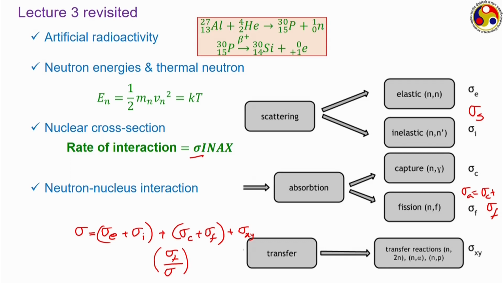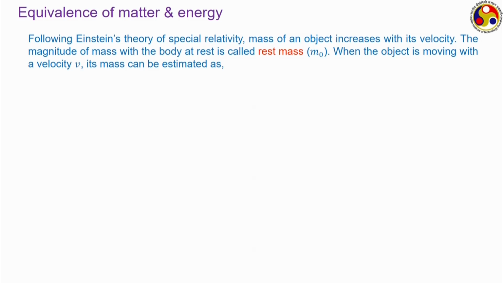So, with these concepts of artificial radioactivity, today we shall be checking the conservation of energy and momentum, and then we shall be solving some numerical problems to give you some more idea about how to tackle this kind of situation. But before that, a particular concept I have to mention, which I could have done during the first module itself, but still thought about putting it better here, the concept of a rest mass.